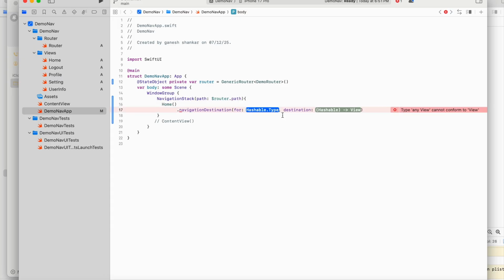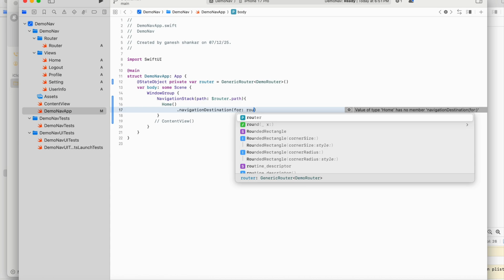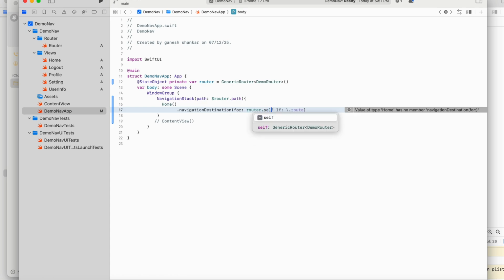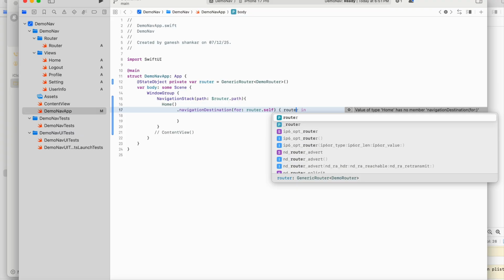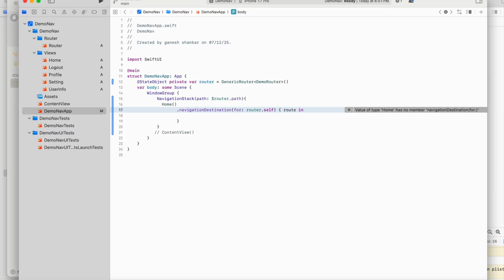And then we will give the destination for the other views, for your router.self, with our views, which are our route. This is our closure.